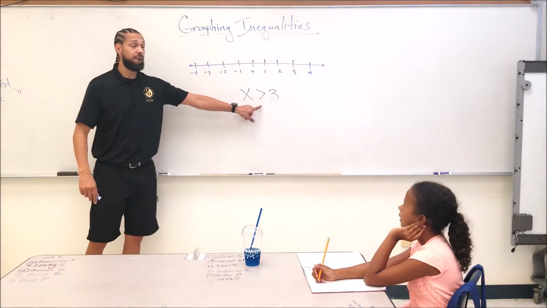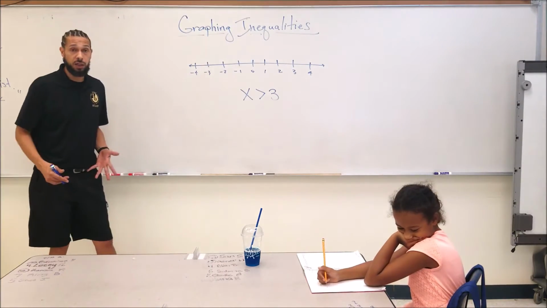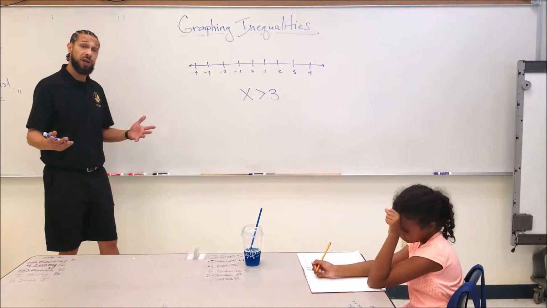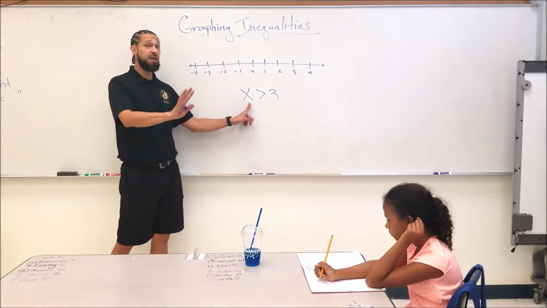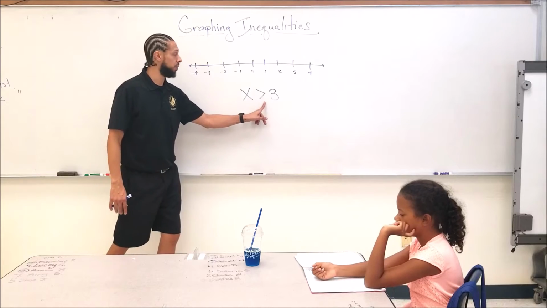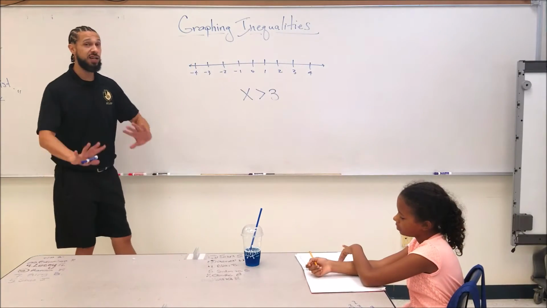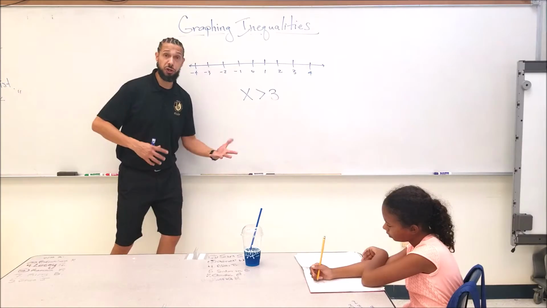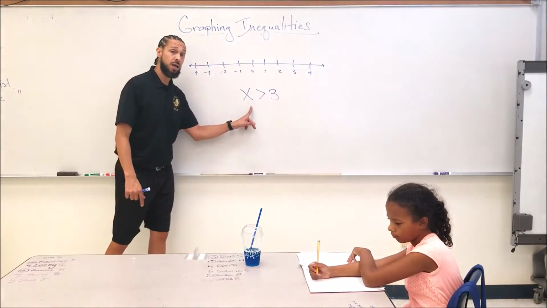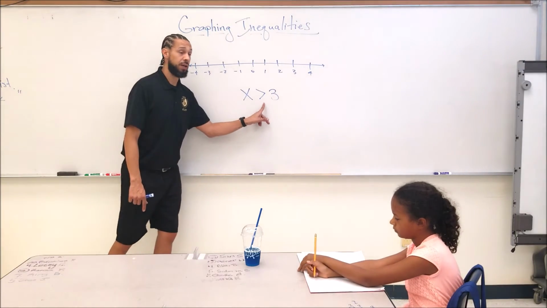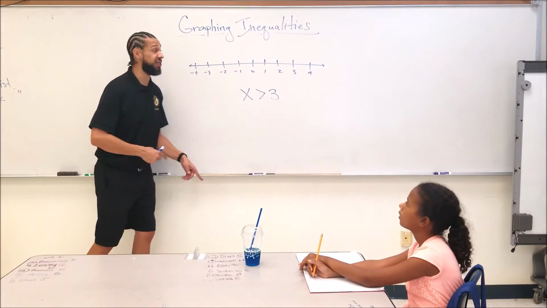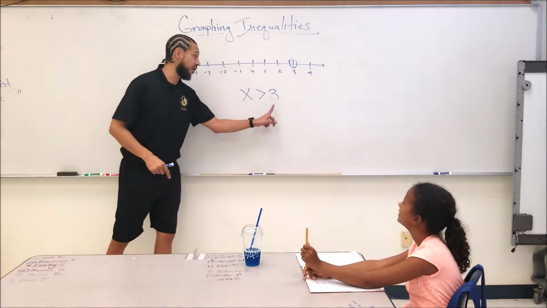This is what a typical solution to an inequality might look like. So let's read this and talk about what it means. x, any number that I'm talking about, is greater than 3. So any number that I need in my solution or whatever problem I'm talking about is greater than 3. So let's go to 3. Let's put a circle on 3 since that's the number in question. Everything in this problem is revolving around that 3.